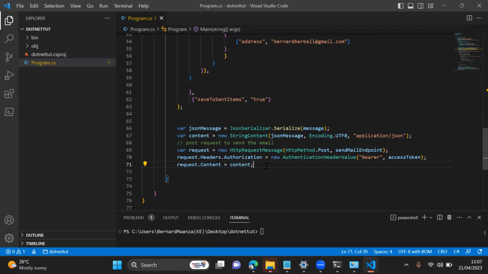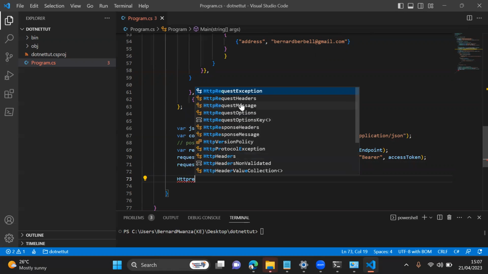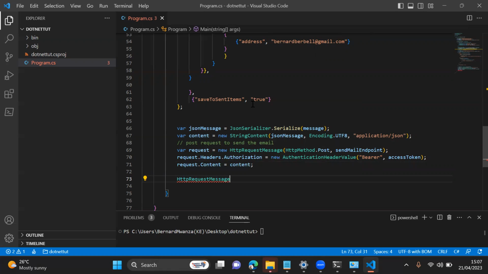So now we can send the email itself. We're going to call HttpResponseMessage again. We're going to define a new variable, which is now sendMailResponse.